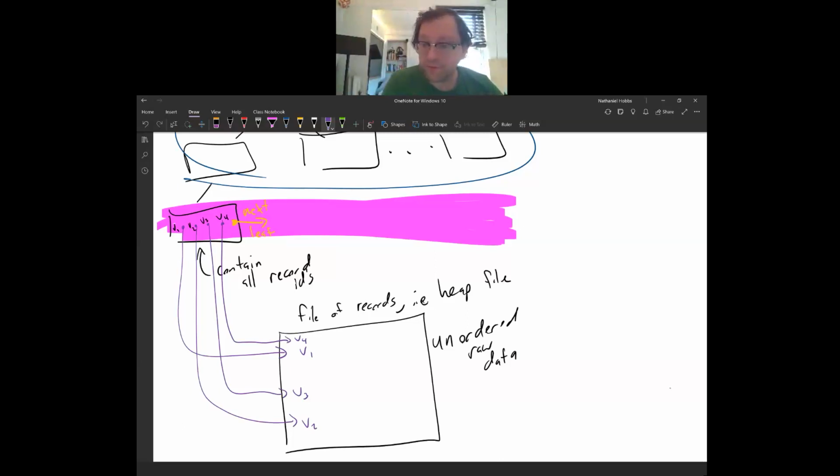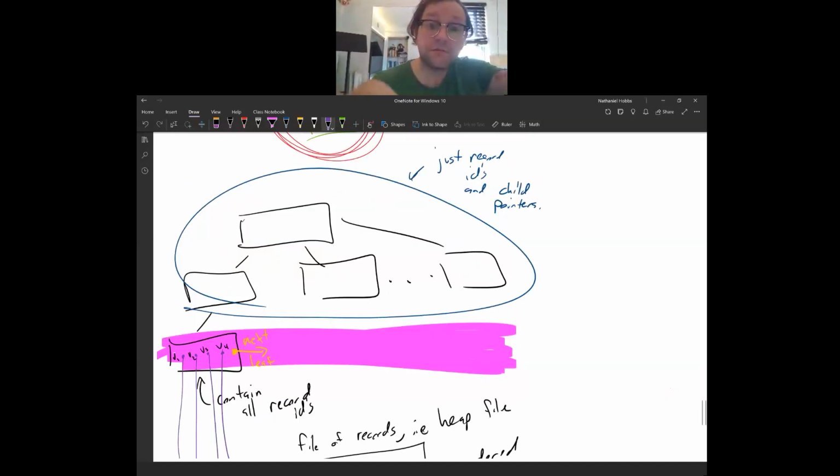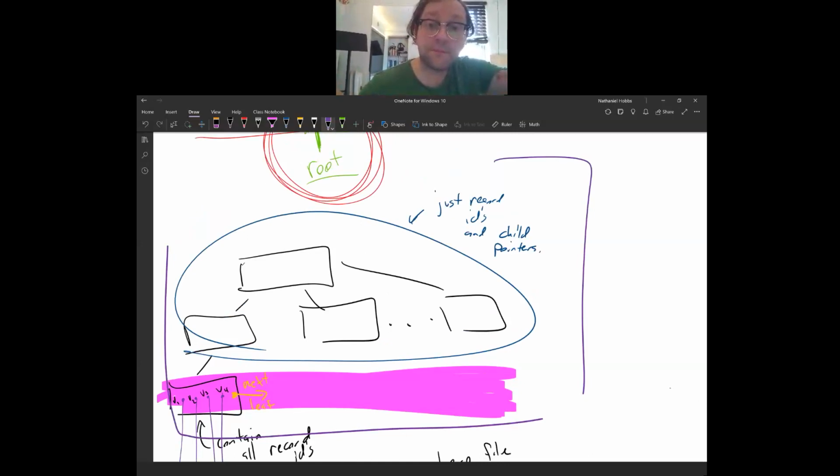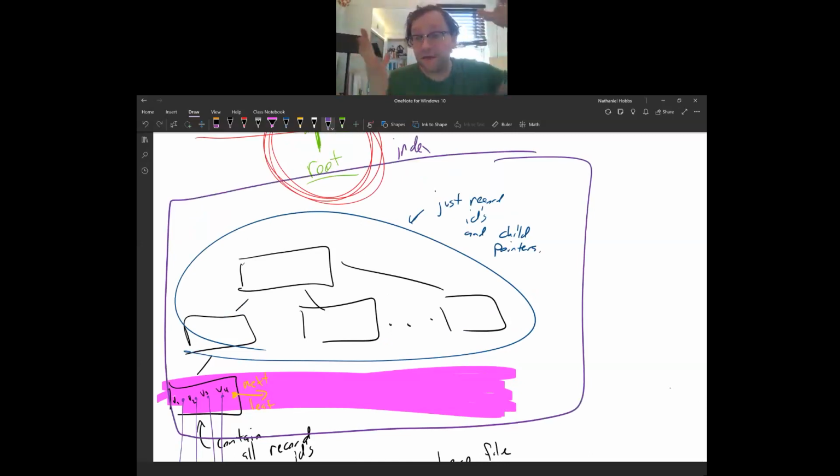Wanted to confirm the record pointers from a B+ tree leaves point to the index file. No, the index file is the data structure itself. So the B+ tree here is the file. If you load the index file, what you're loading is that entire data structure.